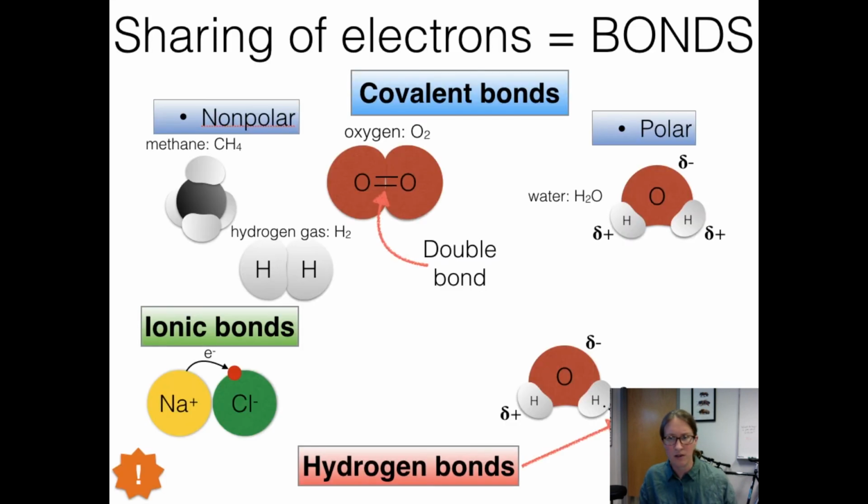Okay, so now we're going to sum this up in a single slide, and we're also going to talk about one last case. So here up top are some examples of covalent bonds where the electrons are shared. So again, they can be polar or they can be nonpolar. And there can be single bonds, double bonds, or in some cases also triple bonds. Meanwhile, ionic bonds happen when the electron is completely donated from one to the other.